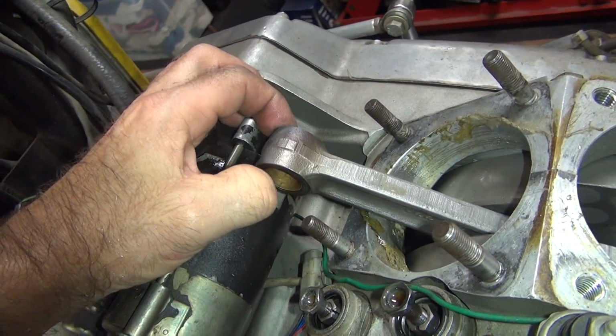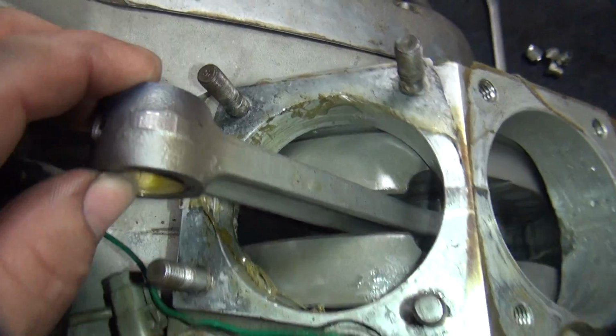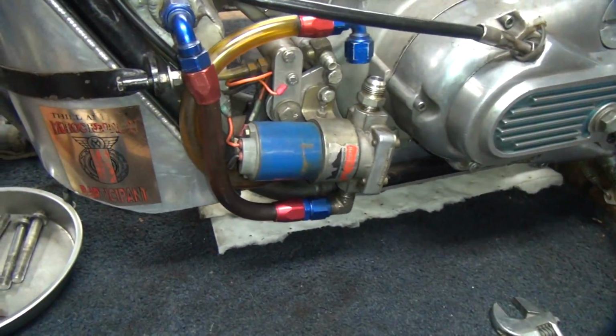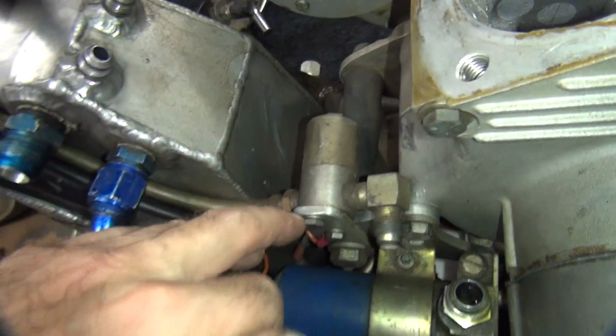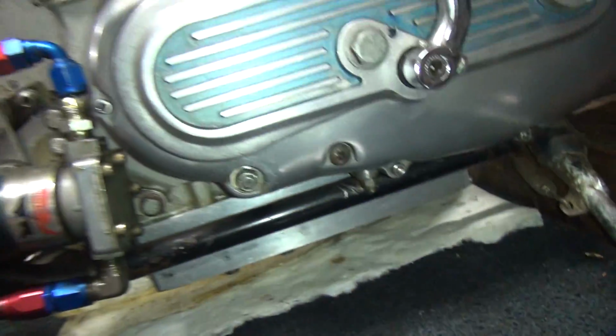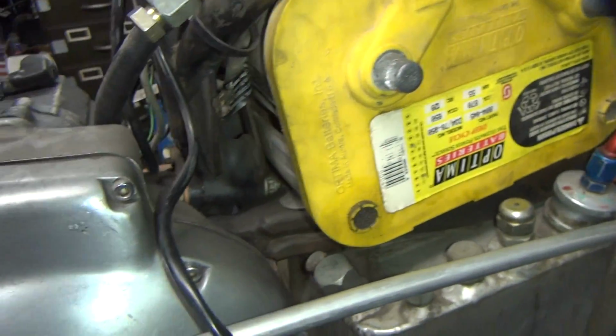So there's my rod. You see how much clearance I run on this rod. Only a little bit. Some people might call that bad. That's how you run them. So I still got my fuel pump down here, and the nitrous cylinder buried up under all the other crap. So get to pull that stuff off, and then we got access to get the motor out of the frame. The pan you can leave on it when you pull the motor out, so no biggie. It's tied up under here behind the battery, so I'll probably just pull the battery out, save some time. A little easier. But anyway, you can see there's a lot of stuff there.